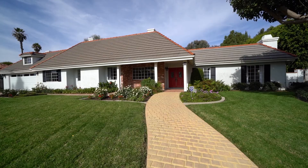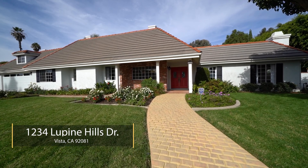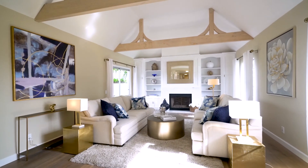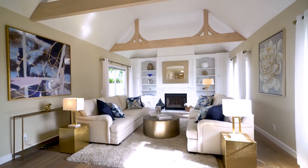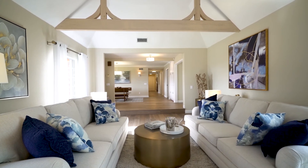Garrett Lund with the Lund Team here at an exciting new opportunity in Vista's acclaimed Shatter Ridge. This property is an absolute knockout. It has been remodeled inside and out. We're talking single level ranch style. Just look behind me at the quality features — the millwork, the built-ins, wood floors, custom features throughout. It's been completely touched, recently renovated.